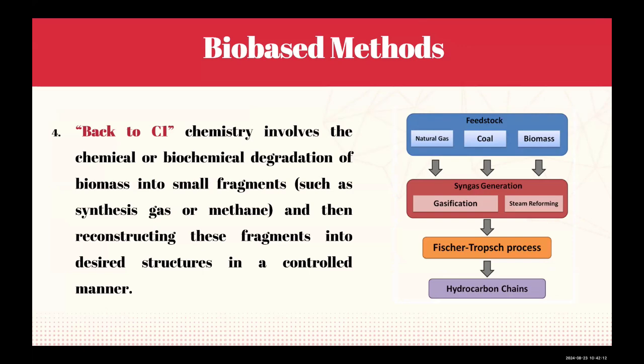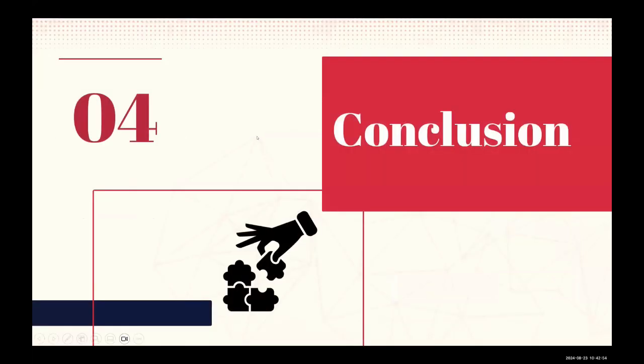And then we have the next process, which is the Fischer-Tropsch process, which basically converts the syngas to form hydrocarbon chains, which can then be used to produce various chemicals and fuels. So this method is versatile actually because it allows for the conversion of a wide range of feedstocks into viable products, making it a key strategy in both the chemical industry and bioeconomy. However, this is the most complicated as we need to go through a lot of processes to obtain products. So we need to have commercialized technologies to ensure that we can adopt this approach to produce the desired bio-based products. So with this, I'll move on to the conclusion of this lecture.